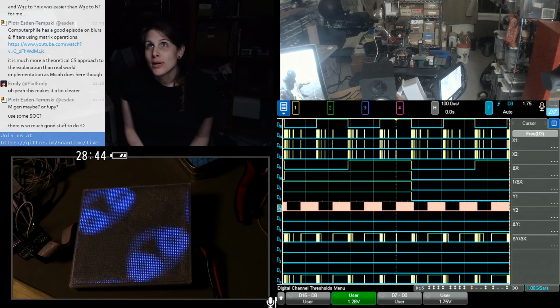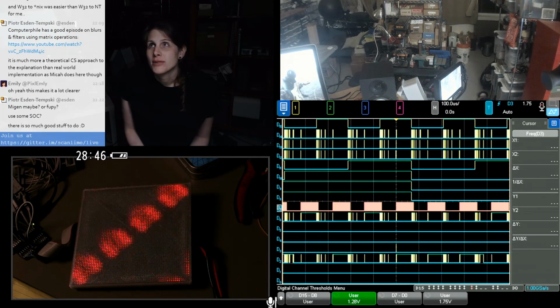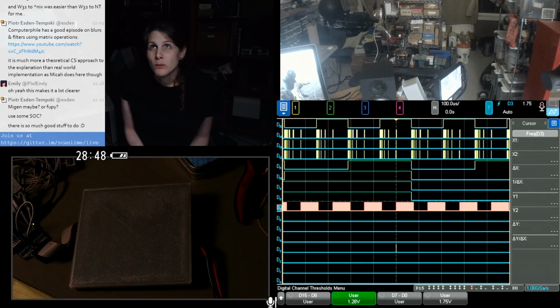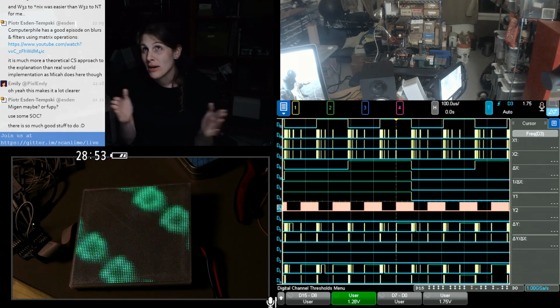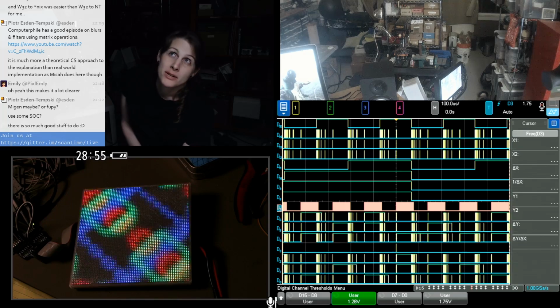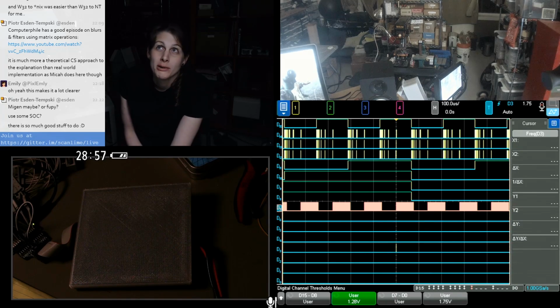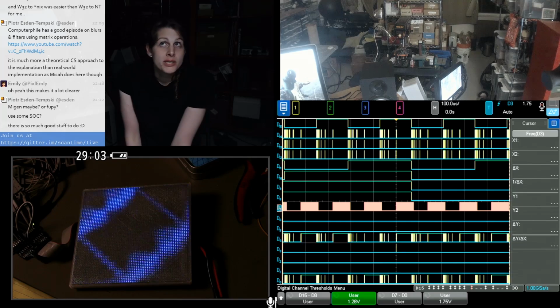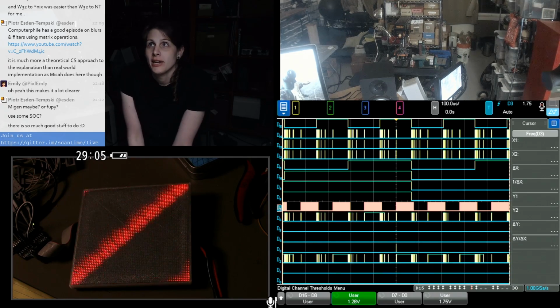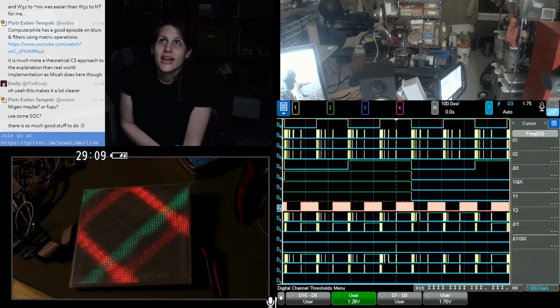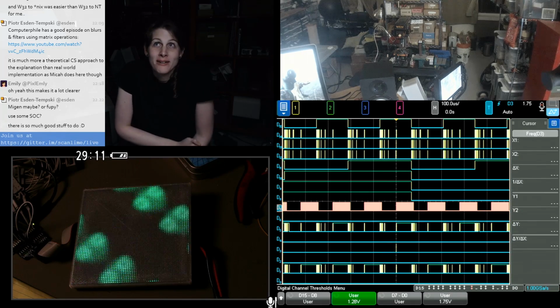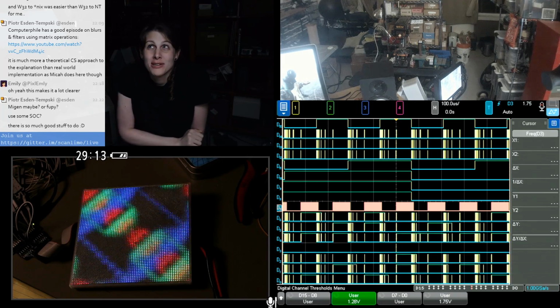A lot of real-world problems have some sensible division between what makes sense to go in software and what makes sense to go in hardware. But you can push that boundary a lot one way or the other. You can do stuff in hardware that a lot of people would do in software, or vice versa. For a design like this, I think a lot of people would have the hardware manage the scan out, generating those waveforms you see right there on the screen. That would be really well done by hardware and really hard to do in software reliably.